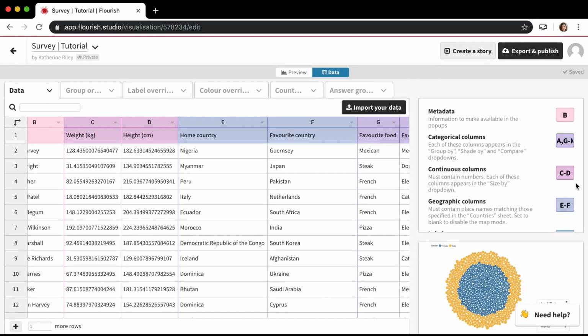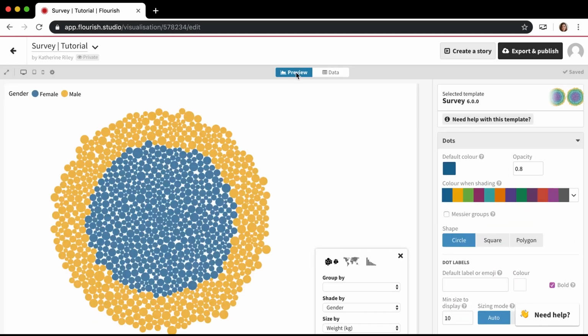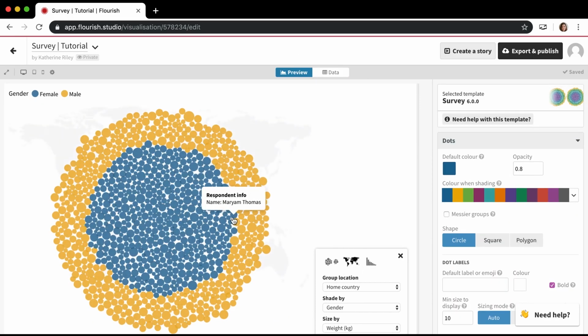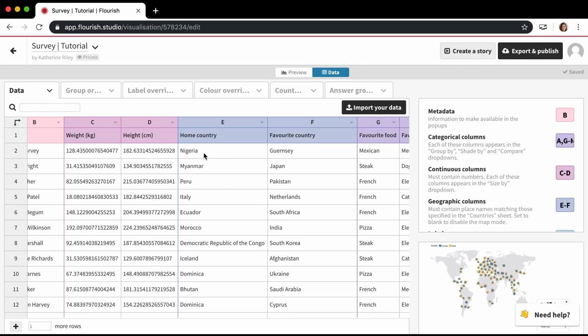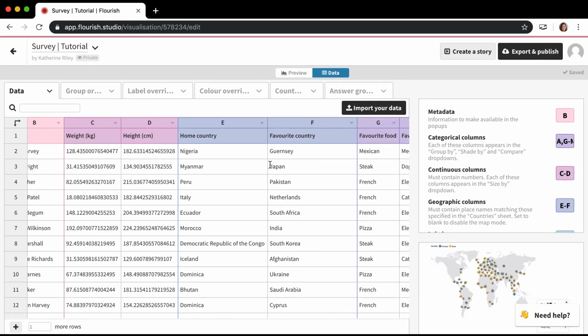And then there are also these geographic columns, which are important to know because we have this option to throw everything onto a map as well. The geographic columns are these two columns. We're looking at Nigeria for home country and Guernsey for favorite country, which is a weird example of favorite country.